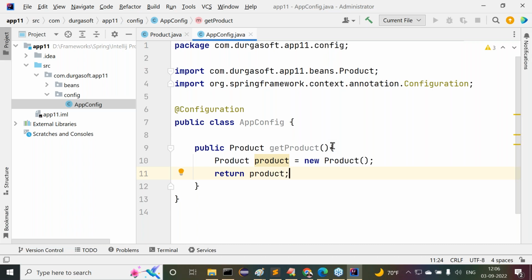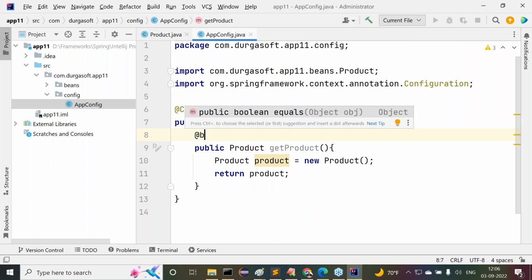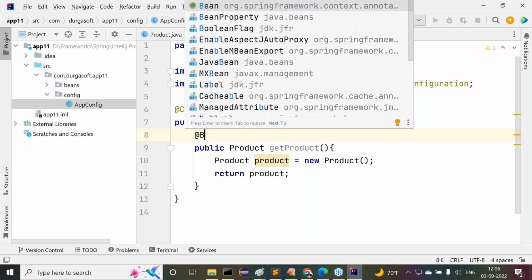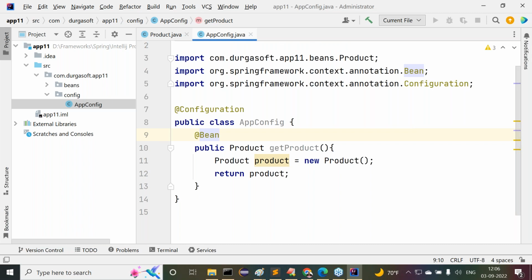If you want this method to generate the Product object for the IOC container, we have to use a separate annotation, @Bean, from org.springframework.context.annotation.Bean. Right, sir. Now this class is a configuration class where the getProduct method is able to create a Product object for the IOC container.